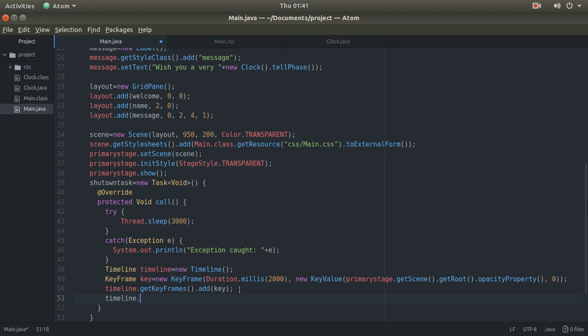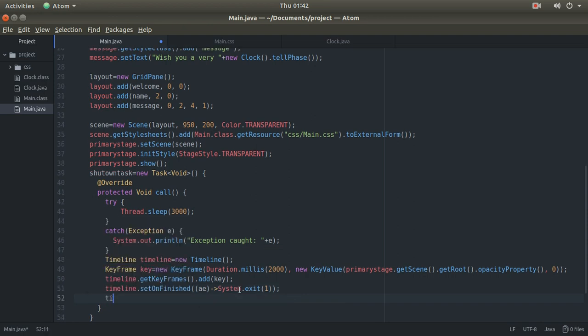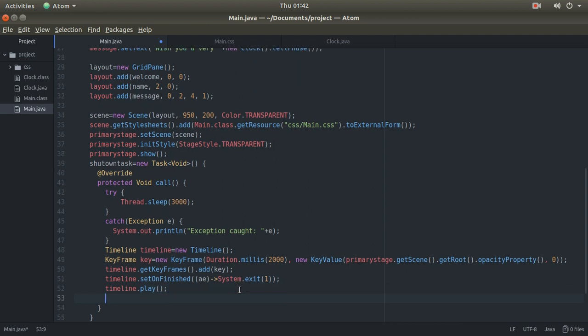Timeline dot setOnFinished, that means after you are done. I'm using a lambda expression over here, and you should know what lambda expressions are. System dot exit 1, my bad. Then finally timeline dot play.